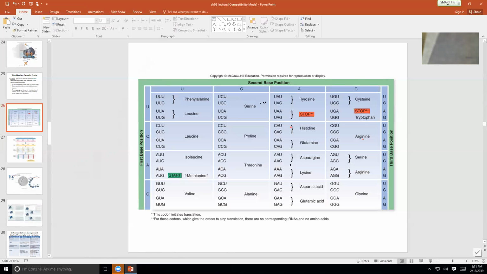You guys, that is a big deal, that this is the genetic code, and that we're just looking at it on a page. Do you know how much research it took to figure out the genetic code? Like a crazy amount, whole lifespans of people's careers went into this. So we should be in awe of this, but we know it. So now we can build on that, and this is how medicine uses this all the time.